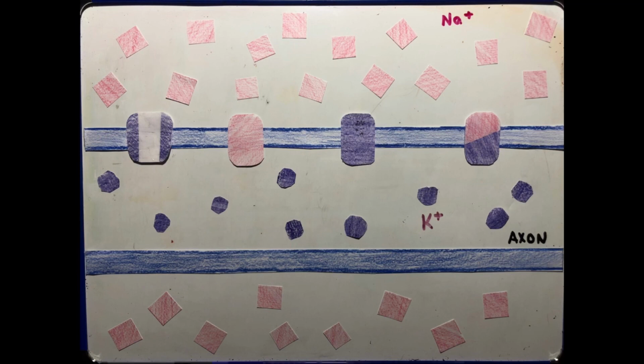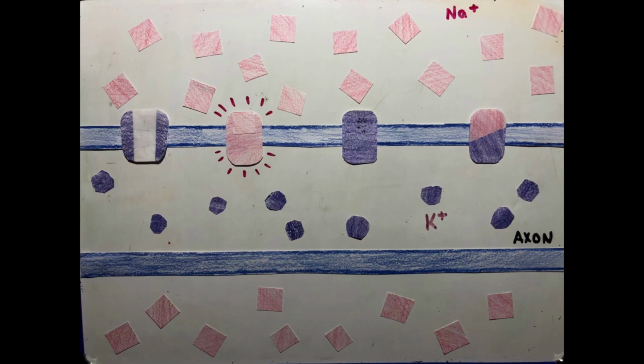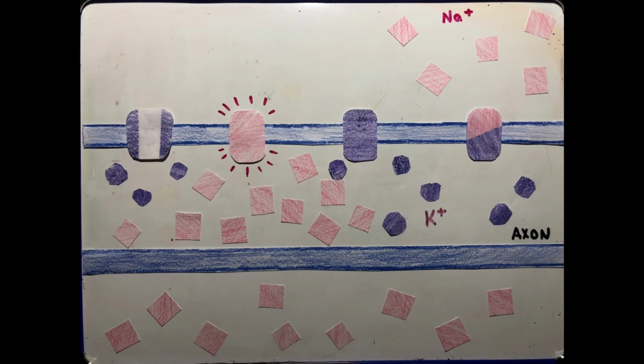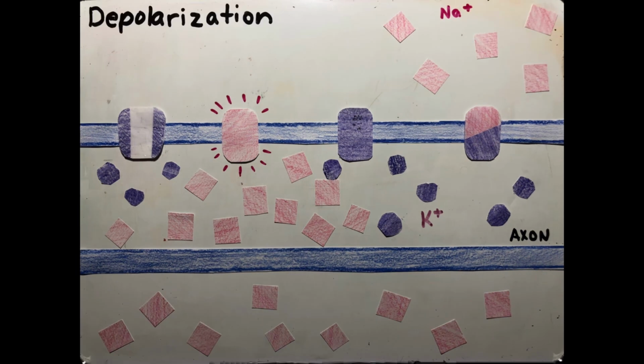Some stimulus causes the internal cell environment to become more positive. This change in membrane potential, measured in voltage, causes voltage-gated sodium channels to open. Because of the charge gradient, sodium ions will flow into the cell. This causes the concentration of positive ions inside the cell and outside of the cell to get closer, which is called depolarization.